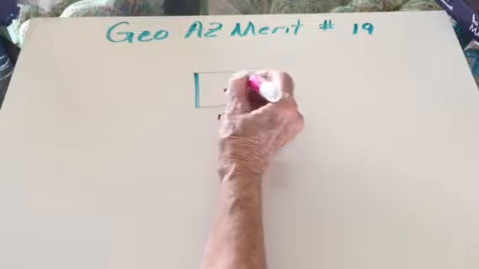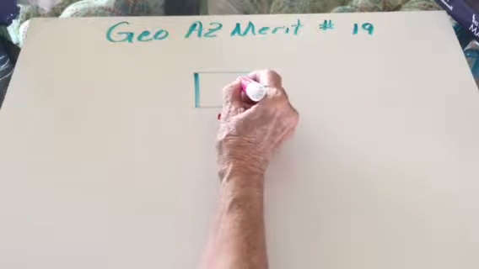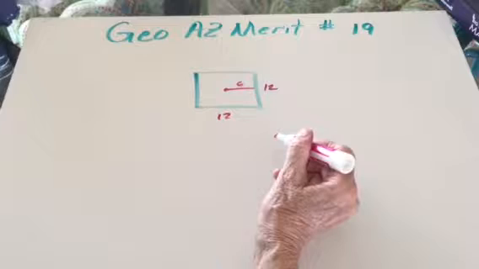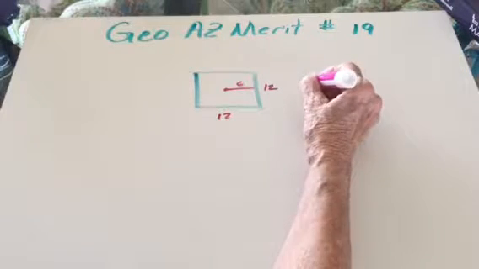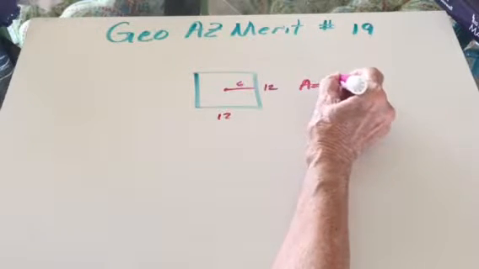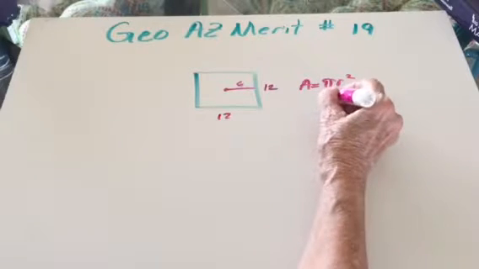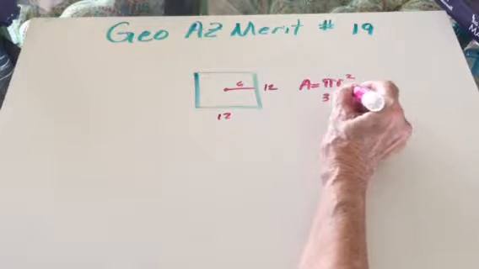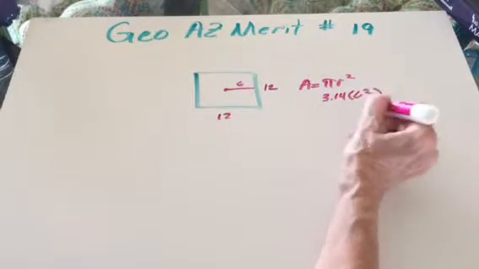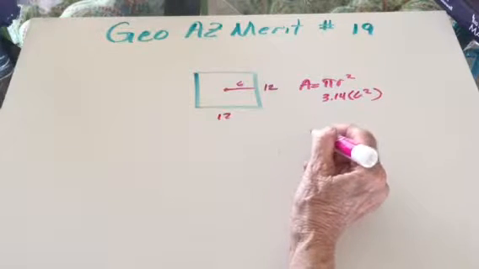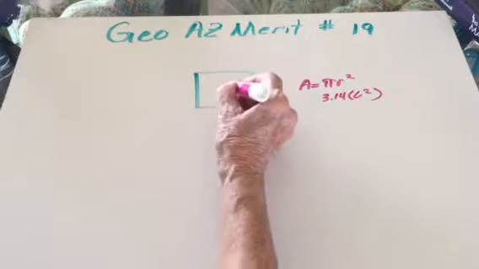Well, you might think, well, then the radius is 6, right? And then to find that, you would say, okay, area equals pi r squared. So you would go 3.14 times 6 squared, and you'd multiply that out and get an answer. But if you do that, it'll be wrong. Let me show you why.